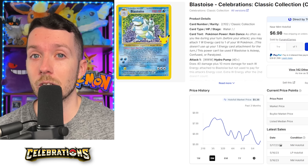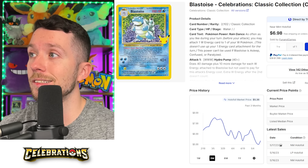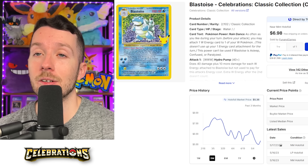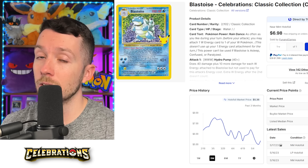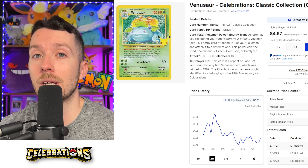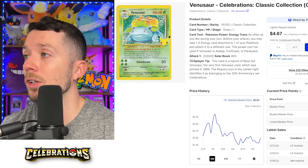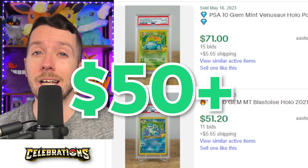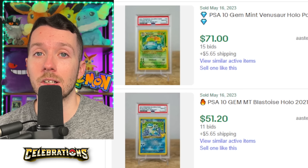If you've watched other episodes of Buy It Before I Do, you know I personally think there are a lot of undervalued Celebrations cards. Potentially the most undervalued are the Blastoise and the Venusaur — we talked about these in our What Cards to Grade episode because they have a really good grading multiplier. So not only are they cheap and undervalued, if you're able to grade them for a PSA 10 you get a significant return. The Blastoise has been declining for the past three months from around eight dollars down to under six now, which puts it at a really good price point. PSA 10 versions of either of these cards are going anywhere from $50 to $80, so picking them up for under $6 is just an absolute steal.